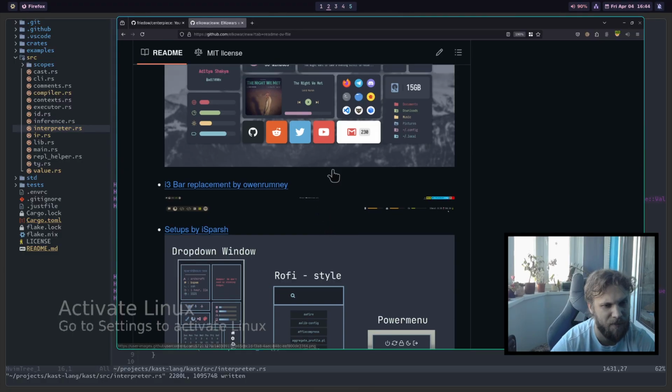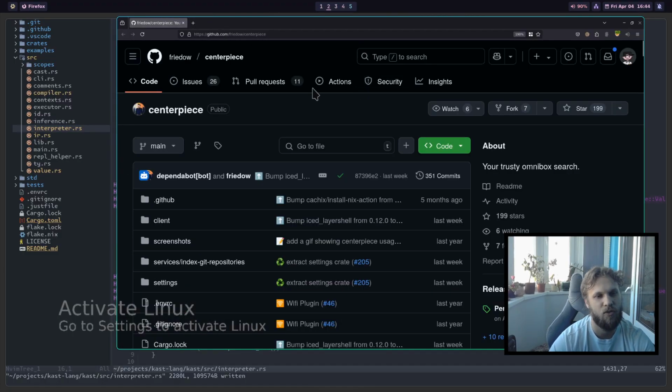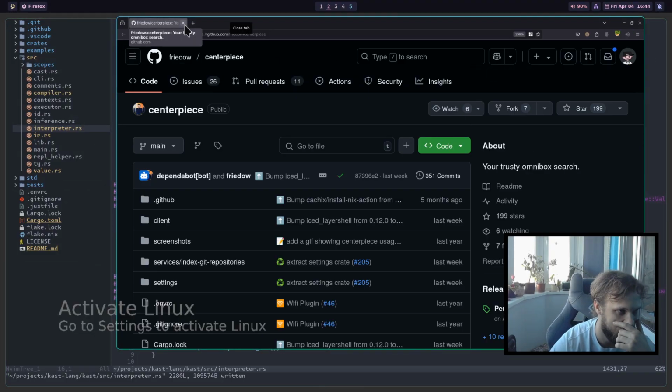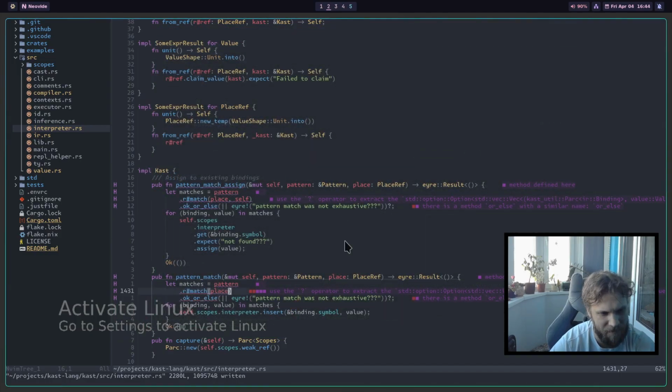I have not been spending too much time on it. I'm using some pre-existing config, like HyperPanel here, which basically pre-configures this for me. Eventually, I do want to customize, but at the same time I just don't want to spend too much time on it, because ricing is also another deep hole. You can just do it forever.